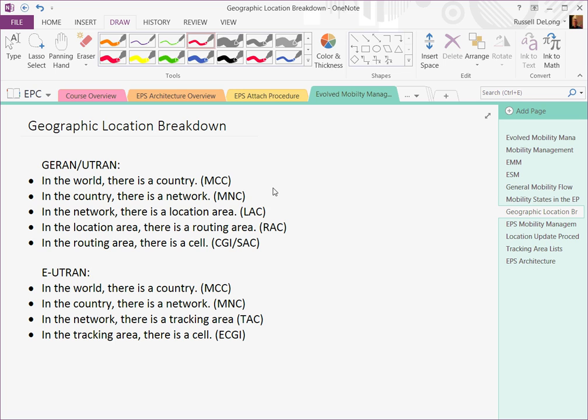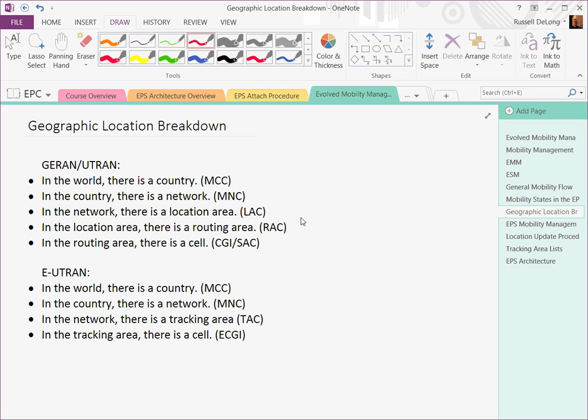Within that mobile network, there is a location area, identified with a location area code. In the location area, there is a routing area, identified with a routing area code. And in the routing area, there is a cell, identified in the GERAN by CGI, and in the UTRAN by SAC, Serving Area Code. You'll also see reference here to SAI, RAI, and LAI.